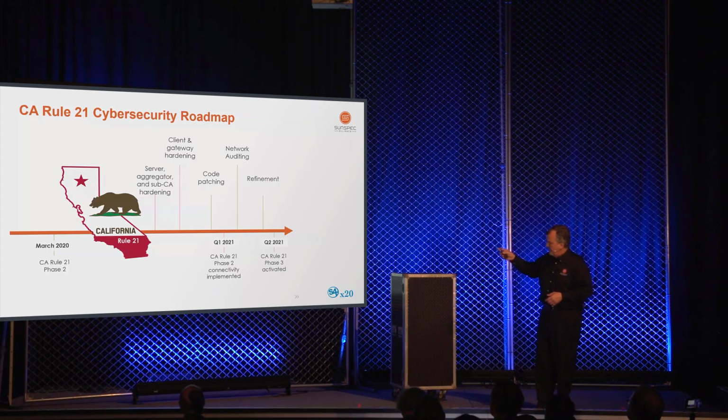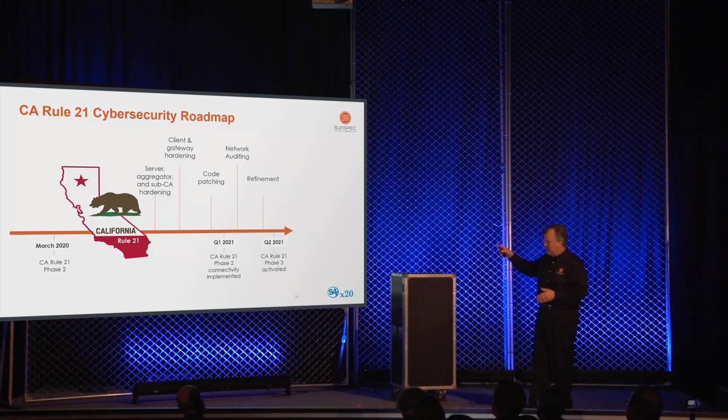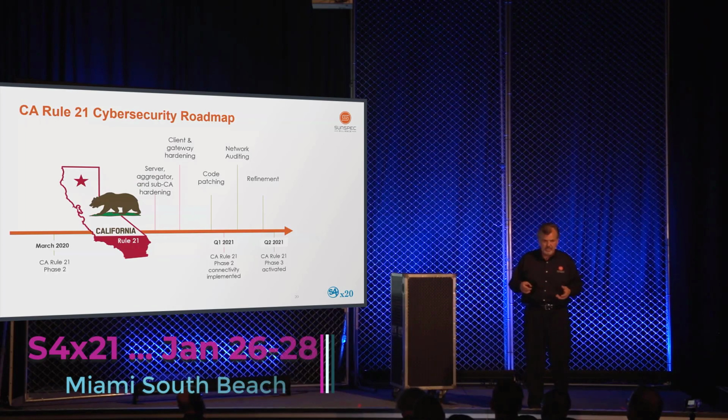In Q1 2021, about a year's time, California is going to move from "must be able to communicate" to "we're actually building networks." So there's rulemaking taking place to make that happen, to pay for it. At that point, network auditing, of course, the refinement kicks in. And then phase 3, which will be somewhere in the middle of next year, that's when the utilities are going to implement the controls. In the first phase, they'll simply be monitoring, and after that, they're actually going to be doing periodic settings for seasons and things of that nature.